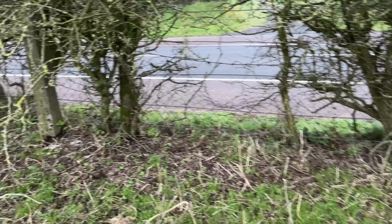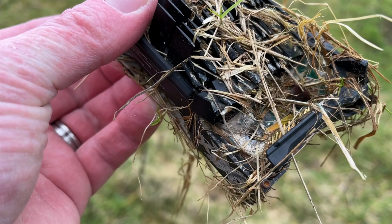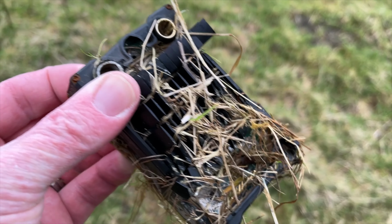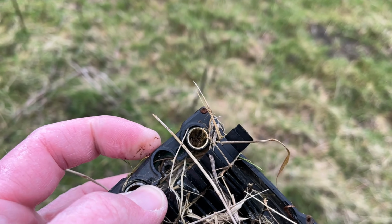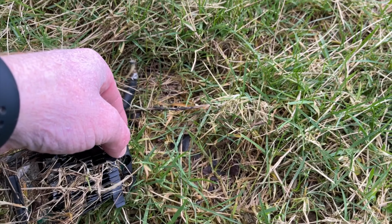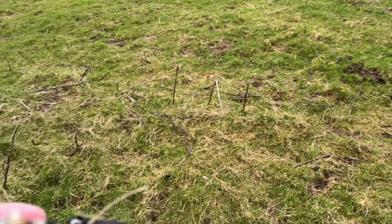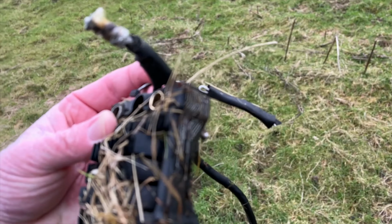Anything in along there? There it is. So look at this. There it is, there it is, there it is. Completely destroyed, look. All the cables, everything ripped off it. That's even ripped off it there. That was a huge crash, huge crash. Look, there's your cables. There and there. So I was looking in the right place, but the thing was utterly destroyed in the crash. So it was absolutely destroyed.